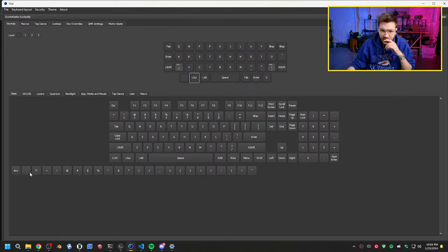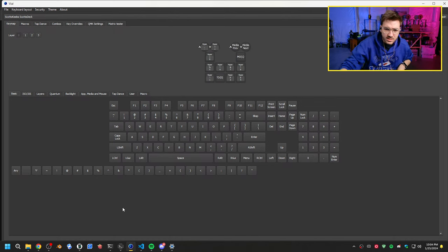Let's unbind all these and see. Okay, we have a short between... So we do have a short here. We have a short between control and this key. So I am going to have to pop this open and take a look. There's something going on inside. Let's take a look here.